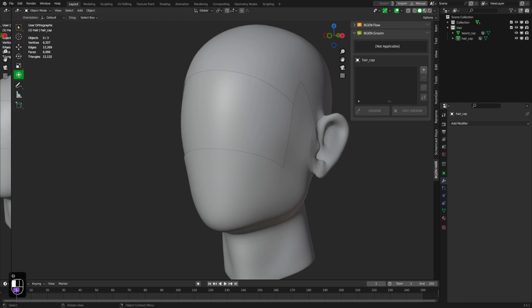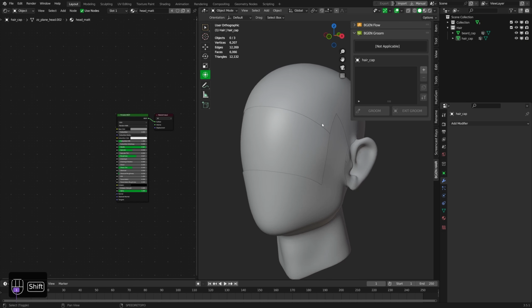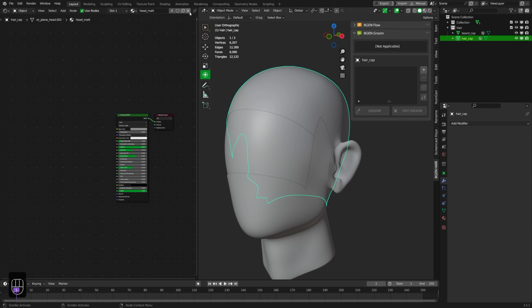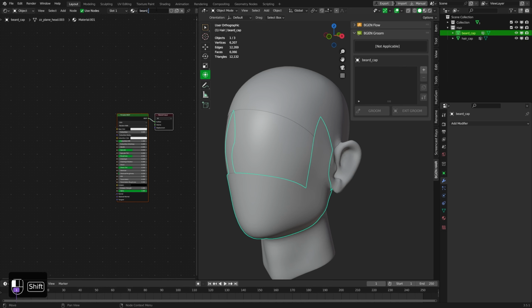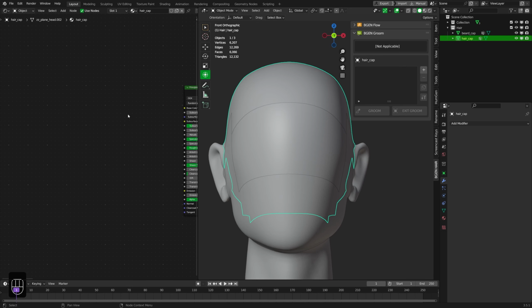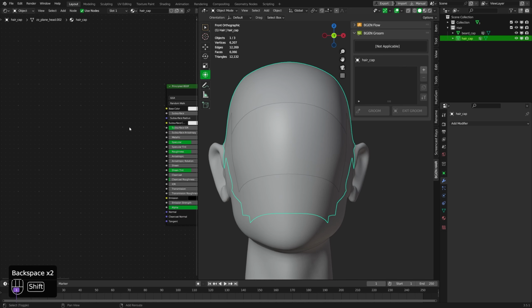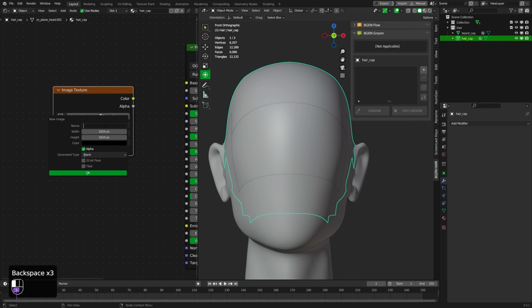I'm just going to extend half of the screen. If the hair and the beard caps had materials before, you just want to remove them and make new ones. So you can name it hair cap, and for the beard, you can name it beard cap. We're just going to create a density mask for the hair. So we add an image texture node, Shift A, image texture, and we create a new one, call it top hair density, and you can leave the resolution as 1024 by 1024, and we click OK.